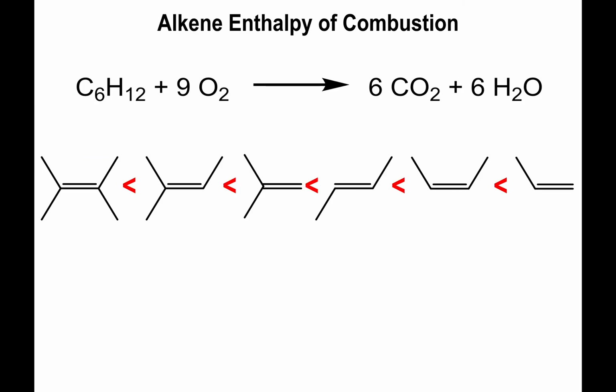Okay, so what we end up finding out is that the lesser the substitution on the alkene is, the less stable the molecule tends to be. And within the disubstituted case, generally speaking, what we see is that the cis alkene is less stable than the trans alkene. And interestingly enough, and this is still kind of open for discussion, the geminal, by just looking at the combustion of this reaction, seems to be a little bit more stable than the trans alkene.